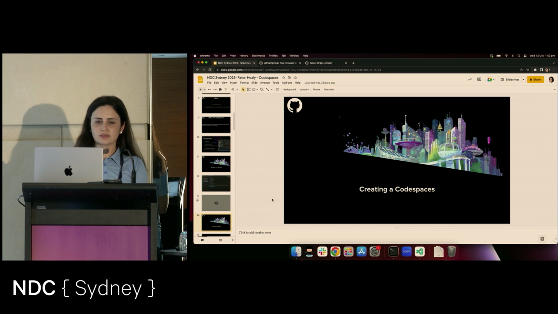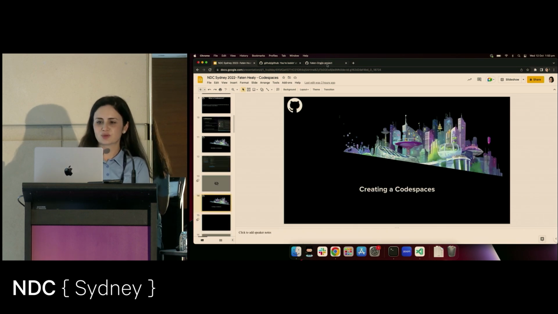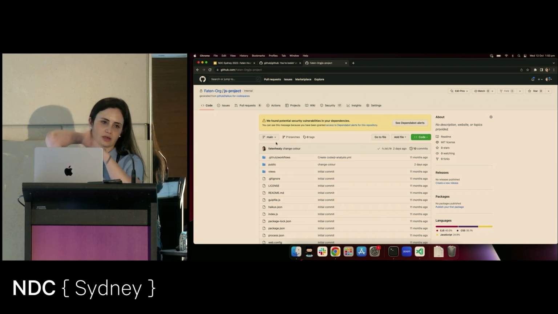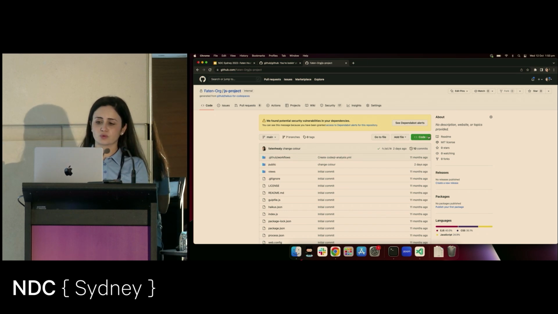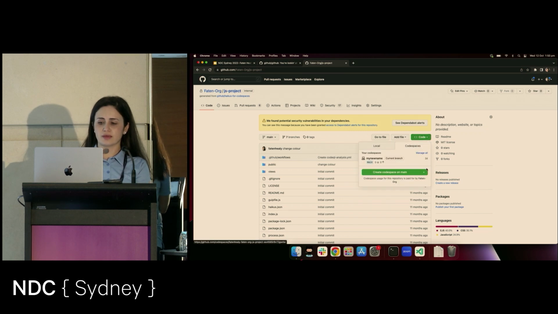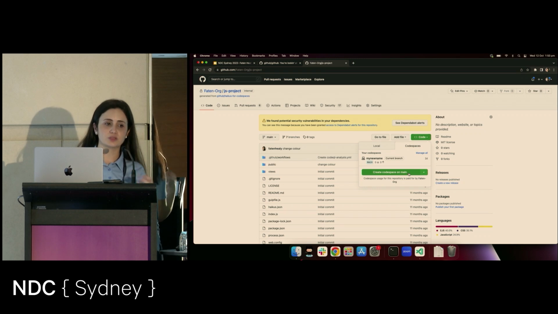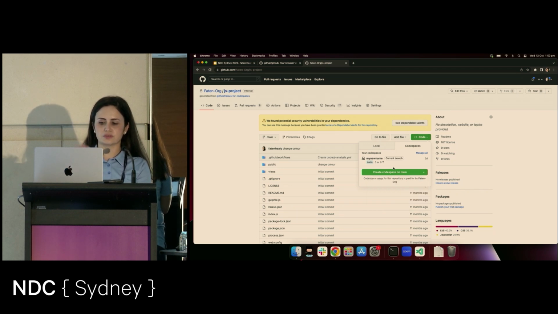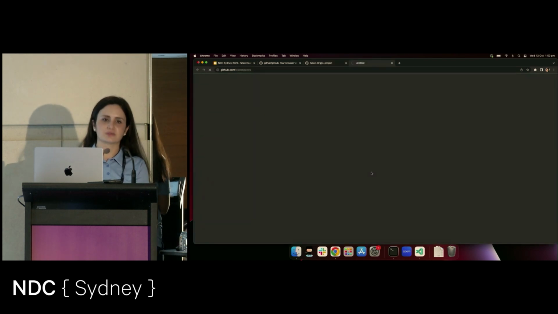The next one is creating a Codespace. With the Codespace, we can either continue from the web editor, where I'll have the option to create a Codespace, or from a repo, I can go and create a Codespace from here. So the Codespace will have a VM behind it. Let's say for now we'll create it with the default settings, but later on I will show some of the settings that we can use to create it.